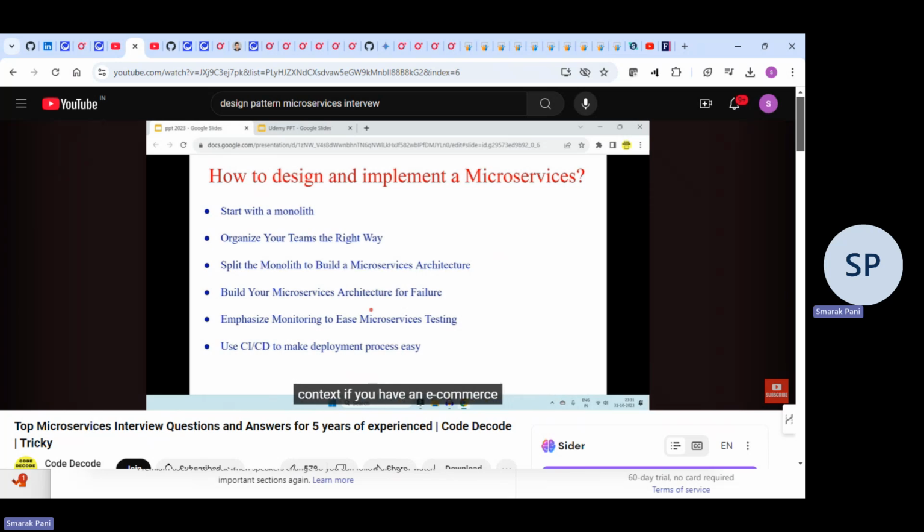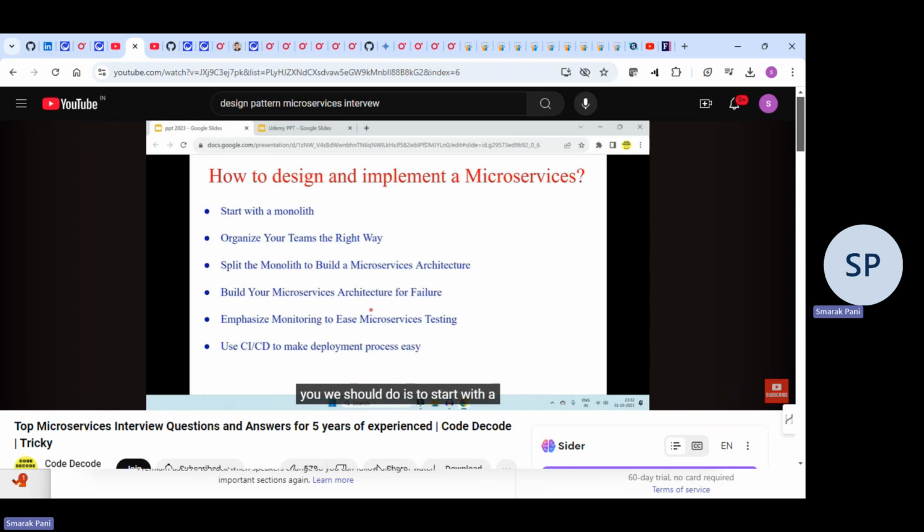If you have an e-commerce website to be designed, how would you decide you should have payment microservice, order microservice, user microservice, and so on? There might be changing requirements now and then by the client, and your bounded context might change now and then. And hence your microservices context, their boundaries will also change. So whenever you are asked to implement a microservice architectured application, you should always start with a monolithic one.